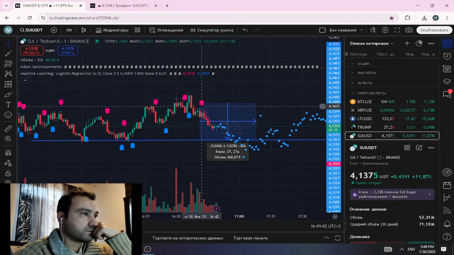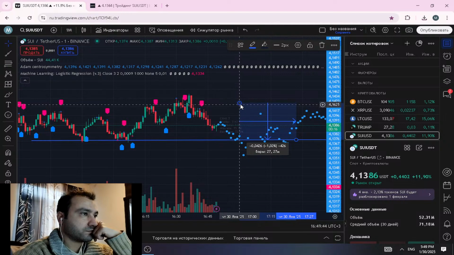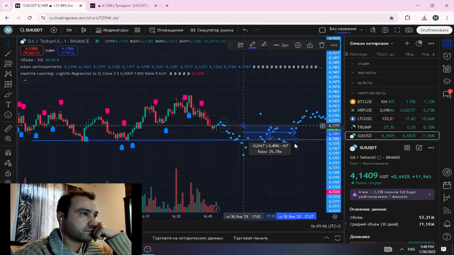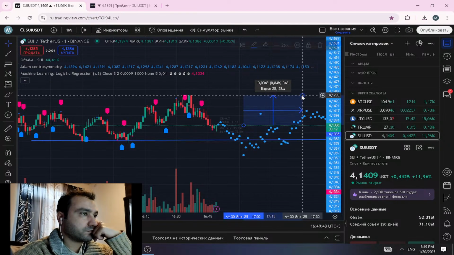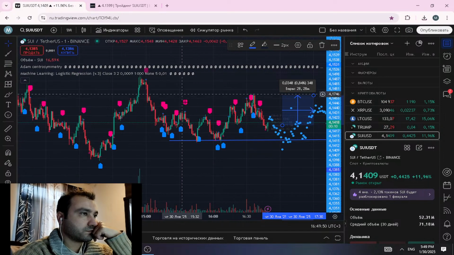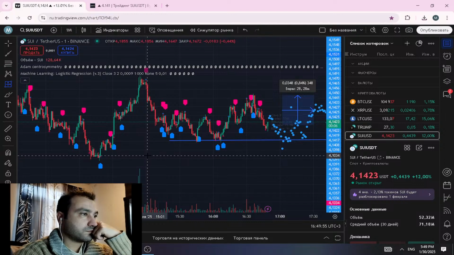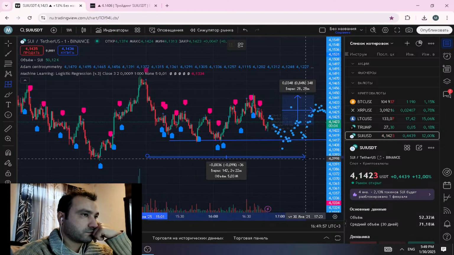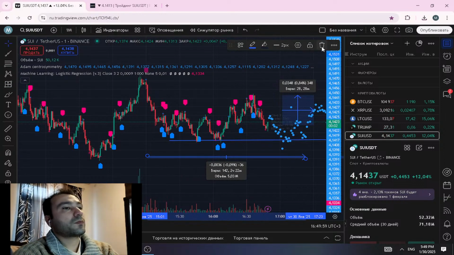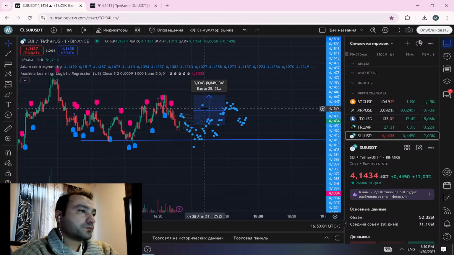And what I like about this indicator is it will give you sell signals and buy signals. Also it will plot this line over here, which is basically red means bearish, green is bullish. It is very simple. And what is more interesting about this is it will plot these numbers. And what those numbers are is so simple.